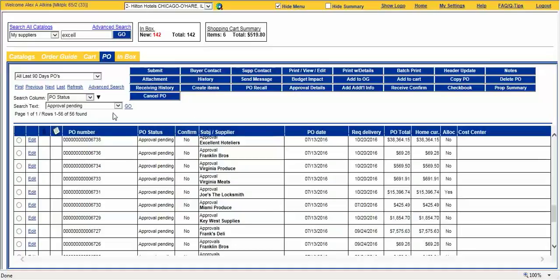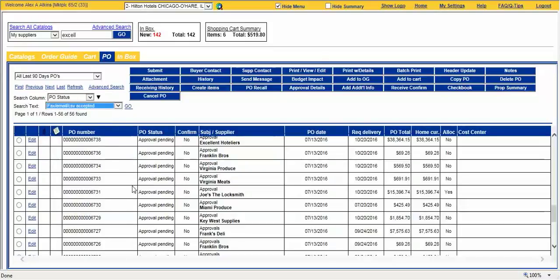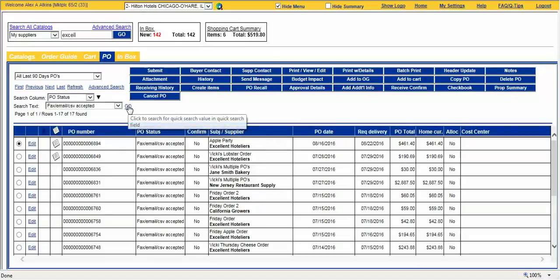Alright, and next, what happens if a purchase order has already been accepted by a supplier, fax, email, CSV accepted, or fax failed, connection not made? All three of these are valid POs. All three of them can be received against, but maybe you've decided that once you've sent off the PO, you don't want the goods anymore. Maybe they're taking too long to deliver. Whatever the case is, we need to get rid of them. We need to close the PO so it's not eating up your budget.